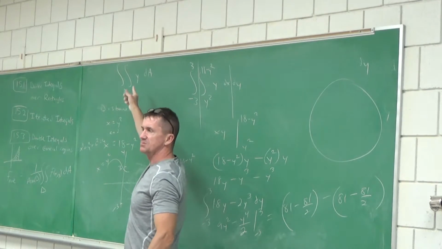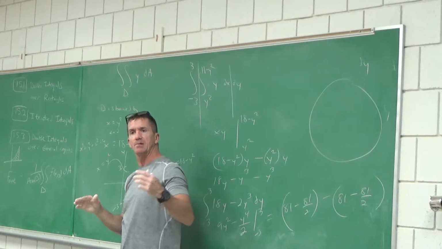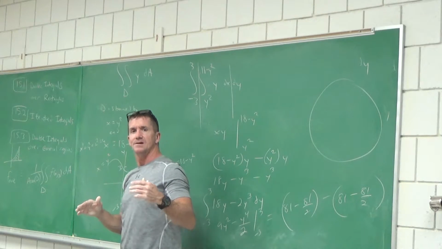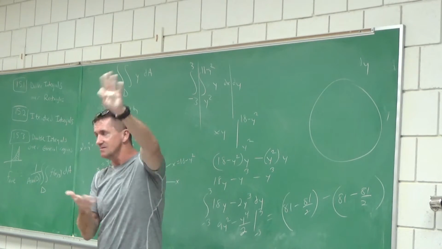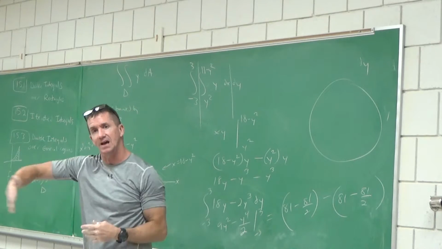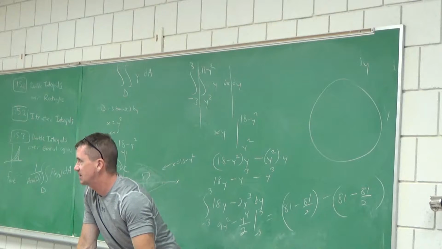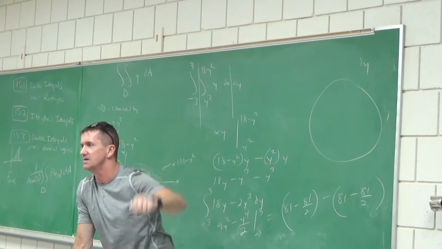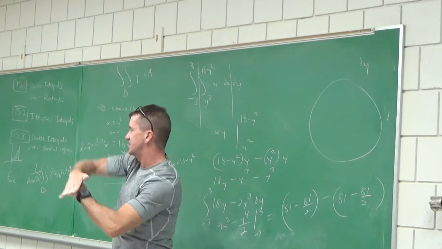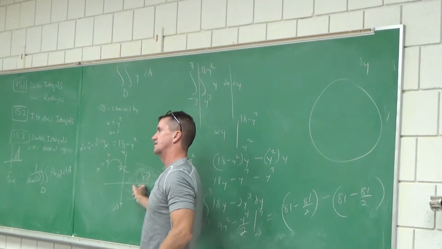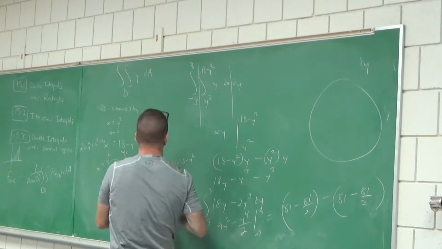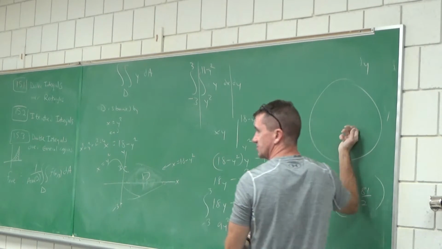Well, what's going on here with this plane? It looks like over that region, half the plane was above the xy plane, and over the other half of the region, it was below the xy plane. That's exactly what's happening. We could look at that with software. You'd see it slice right through the middle of this, giving that double integral to come out to be 0. The answer is 0.